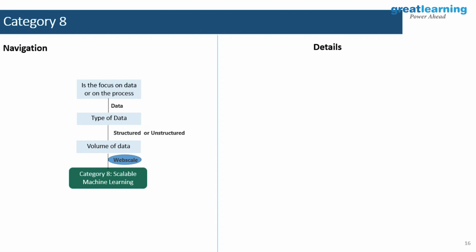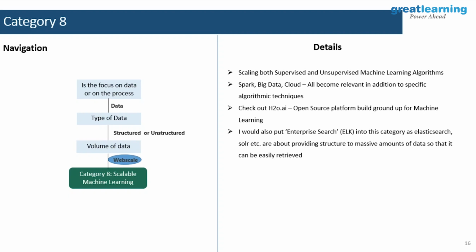Right? Category 8 is, okay, now we have done supervised, unsupervised machine learning and reinforcement. We have looked at text, images, all that. But what if the data is web scale, correct? You can do certain things on your laptop or probably with enough memory, enough cores on your machine. But what if you're talking really web scale data, terabytes of information, correct? So how do you scale machine learning? So scalable machine learning is an area by itself, right? Where you're talking about things like Spark, right? Big data, cloud, all those things come together when you're talking about scalable machine learning.